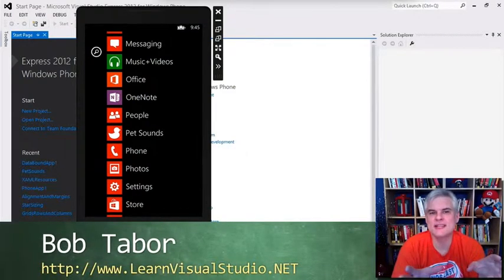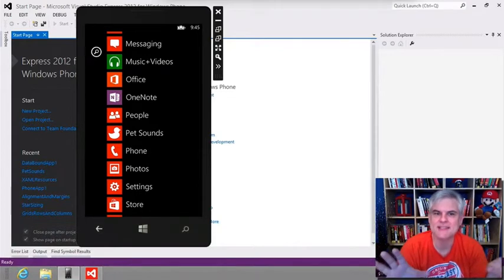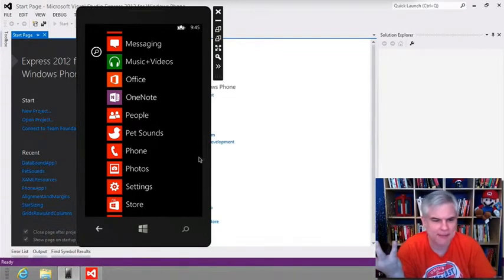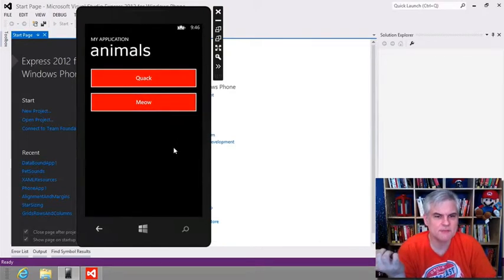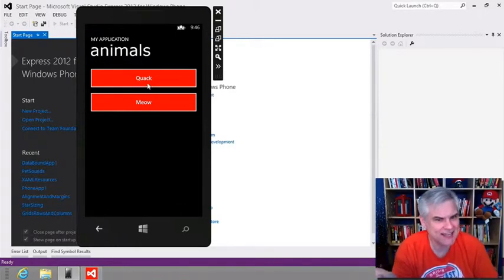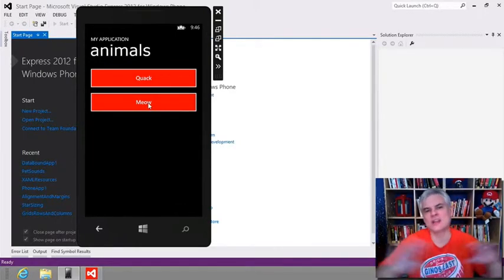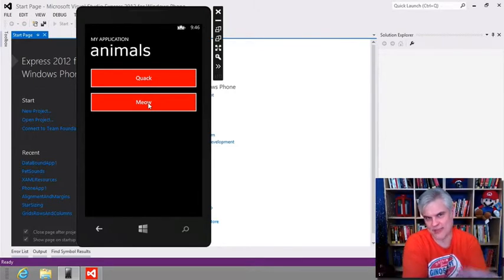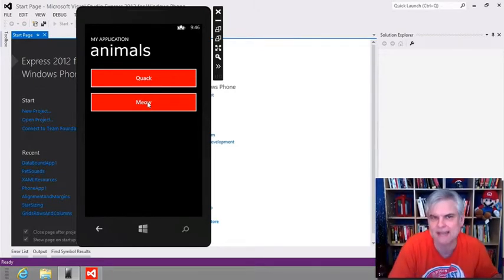We spent the first 9 lessons learning the absolute basics, and we were able to build a simple app. I mean, the Pet Sounds app is a nice start, but it's a little bit limiting at the moment. We only have one category of sounds, animal sounds, and we only got 2 sounds, the quack and the meow. And I've got larger aspirations for the app that we're going to build here than just 2 sounds.